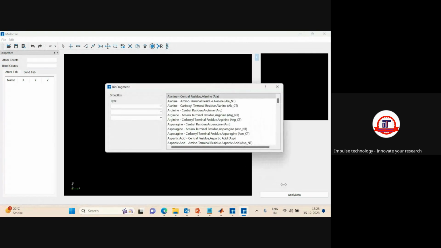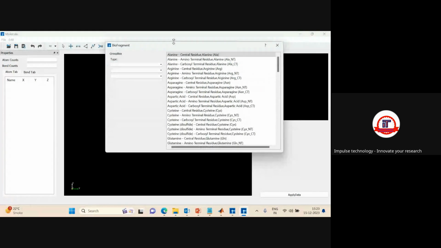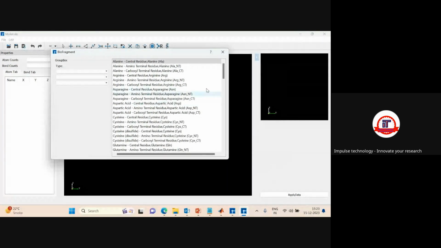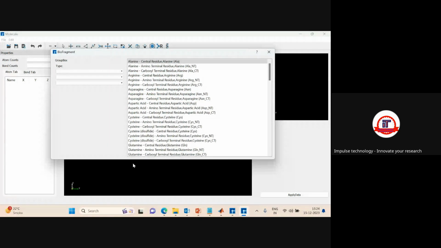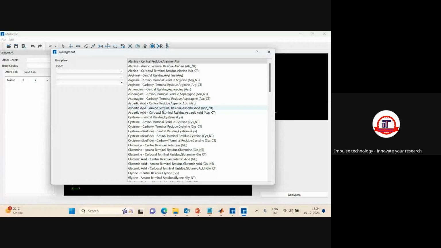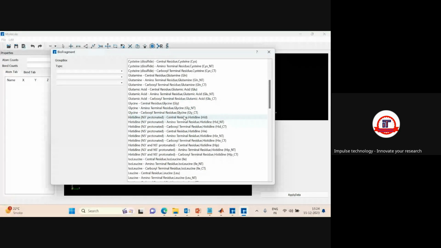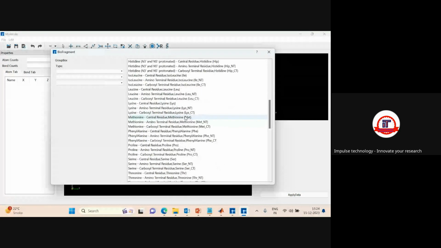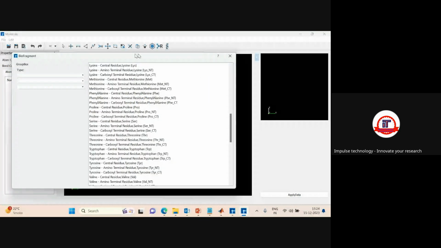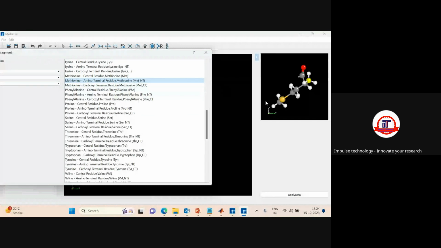If someone wants to work on a biological application, a biological molecule is also possible from this newer version. You can see these are the different biomolecules. If you want to select any molecule, you can see this is the particular structure.